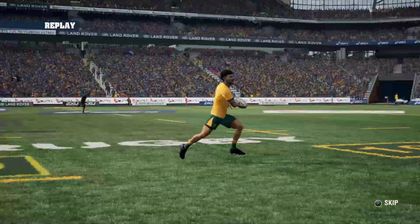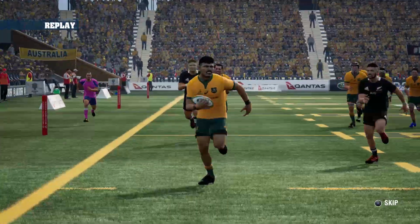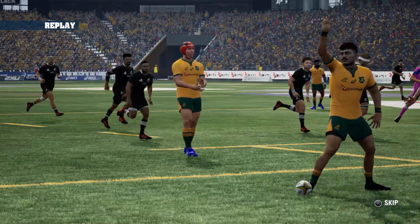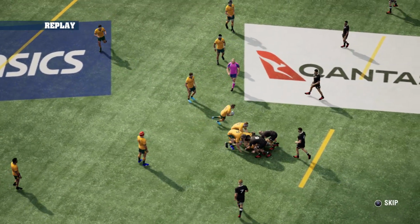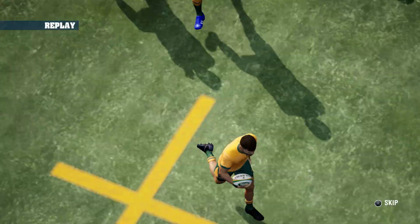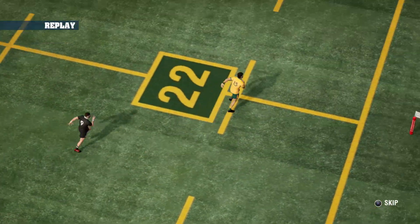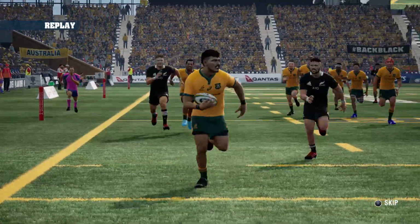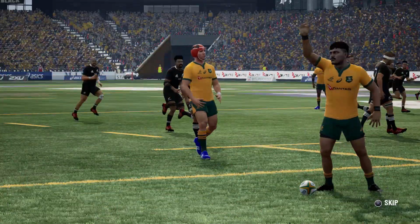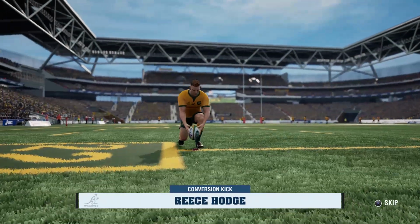Off the pick and go. And Petaia, well, he is a standout and a goal jumper whenever he pulls it on. Such a young player and already such a key part of this Wallaby setup. Matt Phillip, you can't keep him out of the game. Such a strong ball runner with that dummy and the step from Jordan Petaia to leave Jordy Barrett grasping at straws. Open field running. We've seen so much promise from him lately.